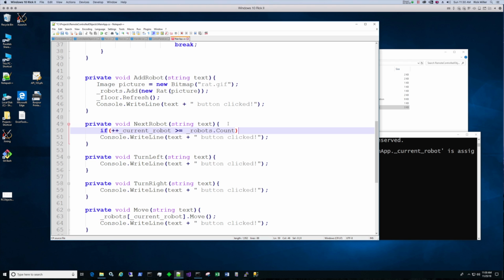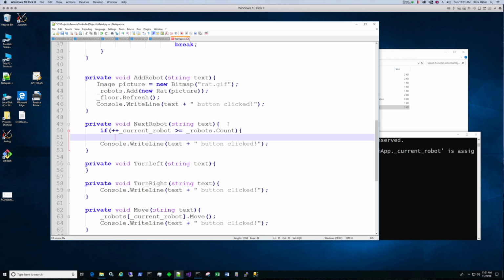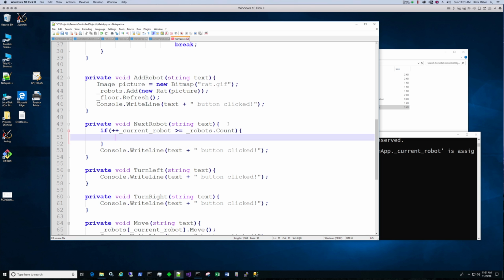But if there's 1 robot in there and we go from 1 to 2, if it's greater than the count, we want to reset this to 0. Current robot equal to 0, just like that. Okay.